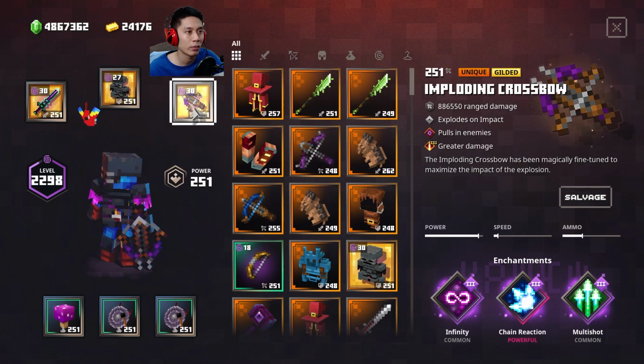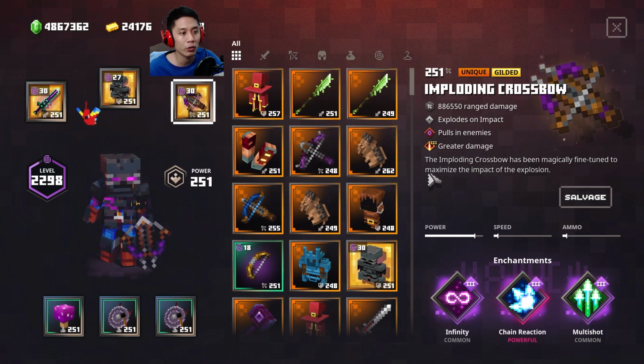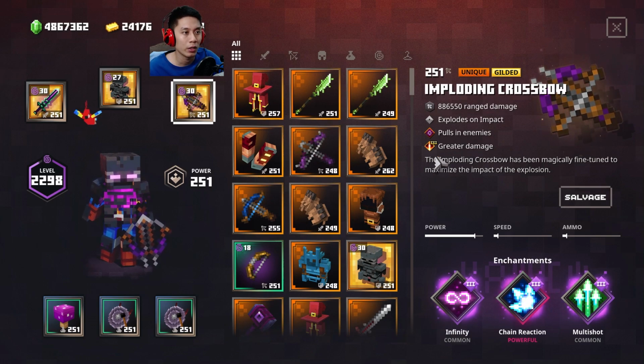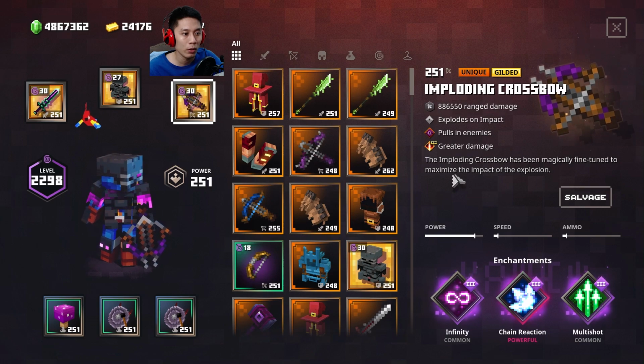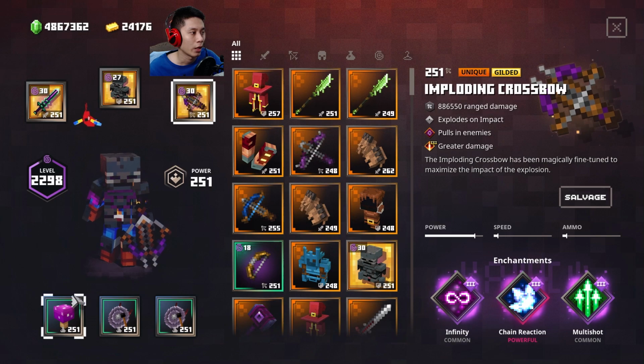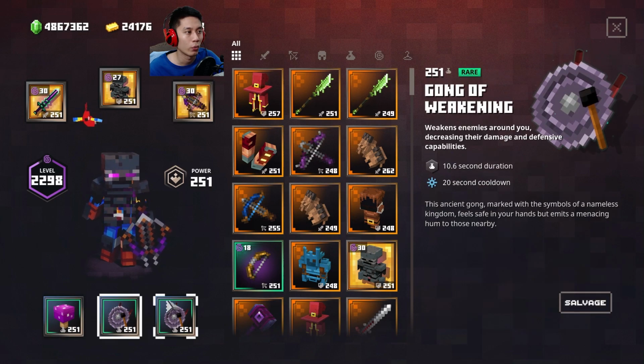Alright, and this time I will be using my favorite crossbow, also a very powerful one, the imploding crossbow, to counter the deflect enchantment. Alright, it is with power, infinity, chain reaction and multi-shot. And as for artifacts, I'm using 1 deathcap mushroom and 2 gong awakening.